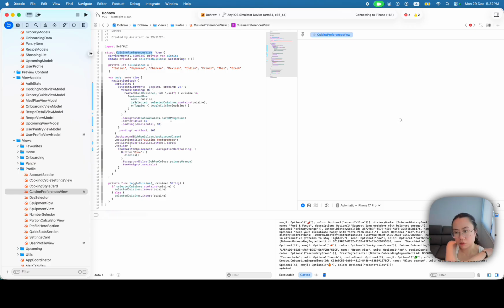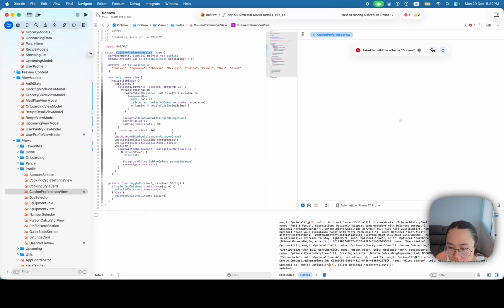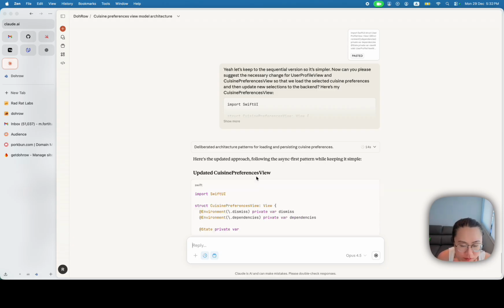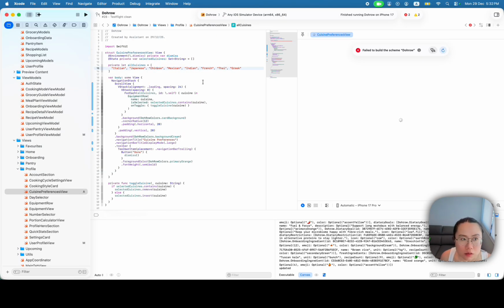Okay, I think there's no need to paste in the toggle because it's just an on and off toggle. Cuisine preferences.